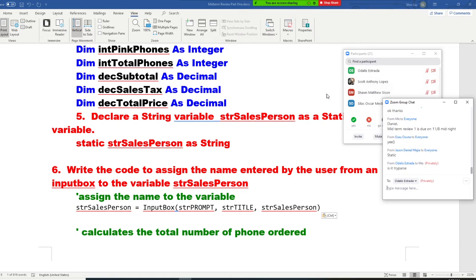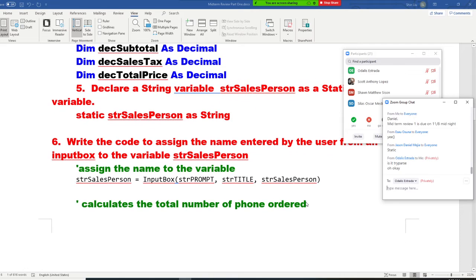No, it's not tryParse. It's a default value. So I'm going to put a string salesperson. Once I get it, it becomes a default value. So when I run this program, you see the name is right here already. When you run it, it's right there already for you. It's not tryParse. It's a default value.